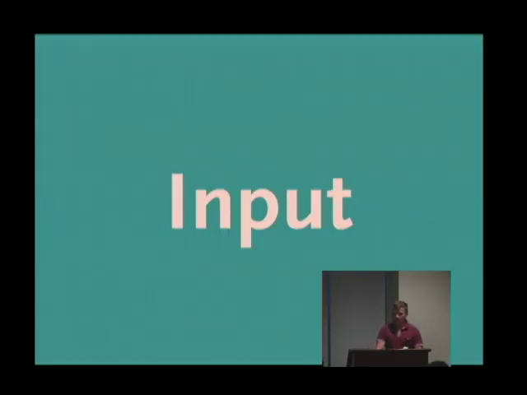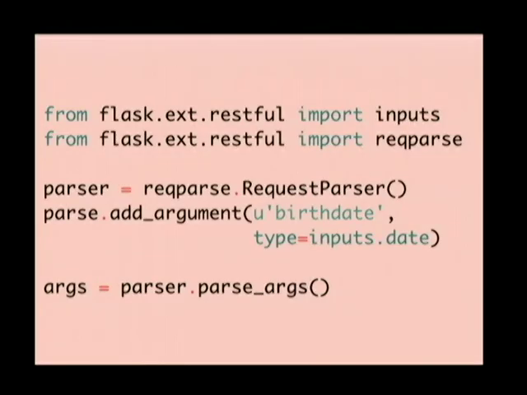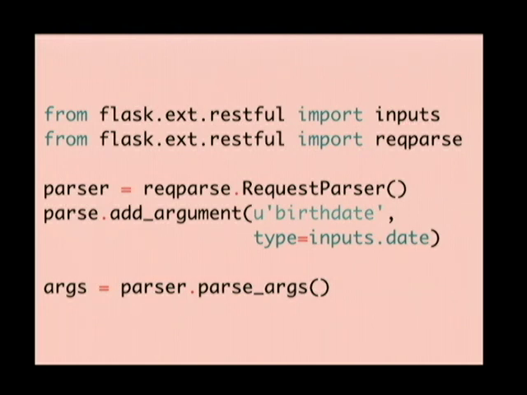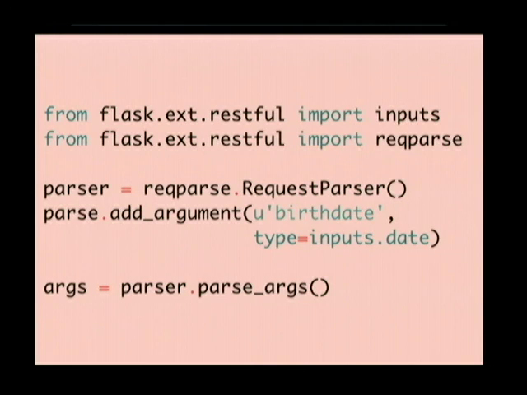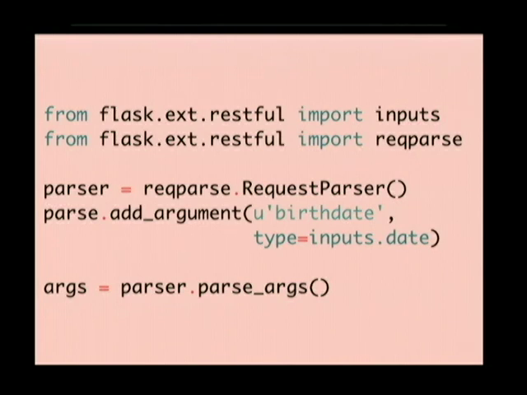We'll start with input. Flask RESTful comes with a module called ReqParse, which if you've used Python for a while, you might have seen the argparse module. ReqParse is explicitly patterned after argparse — it's actually just a wrapper around argparse under the hood. What it does is take the responsibility for extracting your input arguments from inbound requests. So we construct a request parser, add some arguments to it, and just like with argparse, we ask it to parse the arguments from the request and give us the results. One of the really nice pieces that ReqParse implements is looking at basically any location on the request that data could come in — it'll look at your query string parameters, the form body, and as of a couple releases ago, it'll actually look at the JSON body for you.